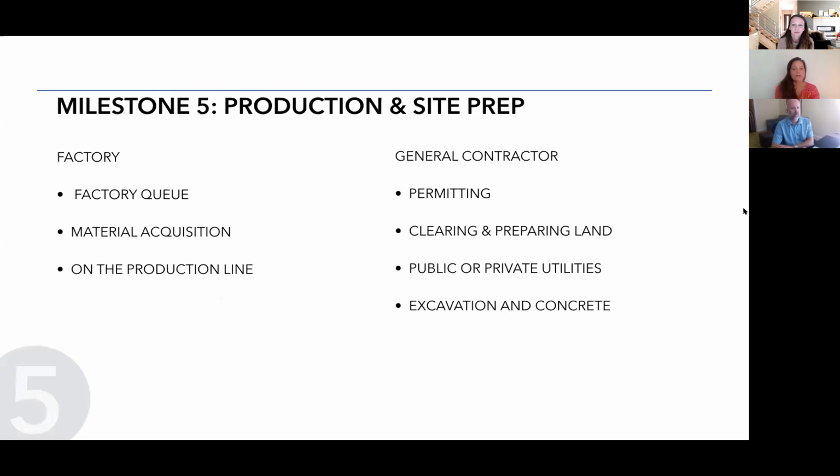Okay, and then at that point, we have triggered the beginning of ordering all those materials that you as a client have decided on. The factory is getting into gear in terms of getting their act together and pulling the framing up. So they're getting that ball rolling, and concurrently, the general contractor is on site handling things like the permitting for the project, clearing and preparing the land as need be, maybe demolishing an existing tear down or moving another structure or clearing trees as necessary, putting in the driveway, and then creating the connections either by virtue of putting in the well and septic or tying in with city water and sewer for the public or private utilities required for the home. Once all of that is complete, then they proceed with excavation and the actual pouring of the foundation.